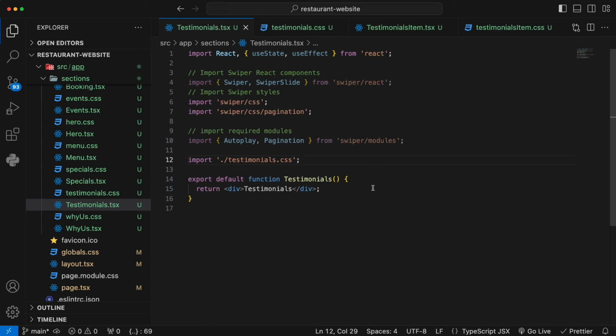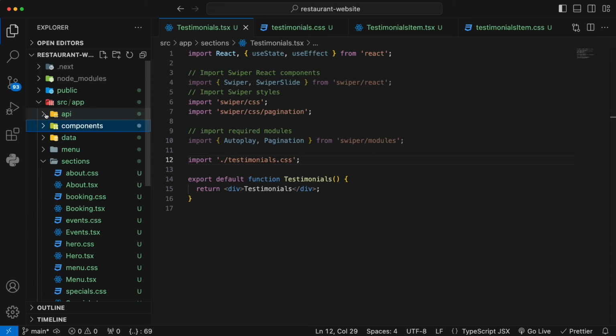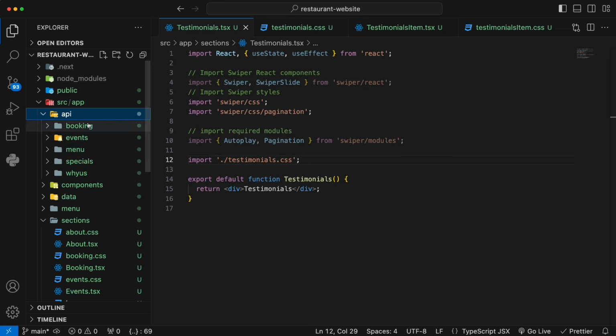And once that's all done, the next job is going to be the data importation. All right. We need to fetch data somewhere. But if you watch my previous few sessions, you will know that all of our data is going to be created from this API folder. This is the place where we build our backend, right? So far, we haven't created a file for our testimonial yet. So what I'm going to do is create a new folder inside our API and call it testimonial.